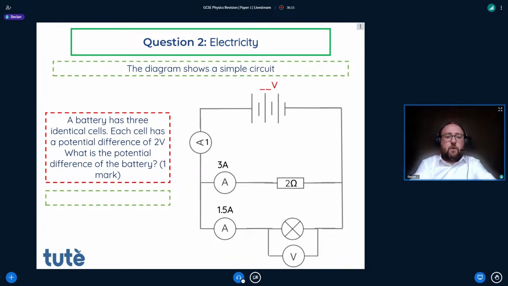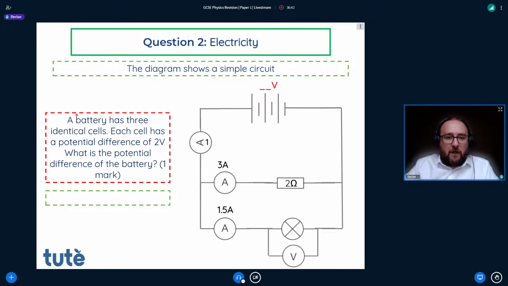So now we're going to move on to a question about electricity. This diagram is showing us a really simple circuit. What I would do straight away is ask, right, what type of circuit have I got? I've got a parallel circuit. I've got the two loops. I know it's a parallel circuit because I've got those two loops that never touch, like train tracks, never touching, and they're parallel. So it helps me. I'd be tempted to write that somewhere on here, just to remind me, parallel.